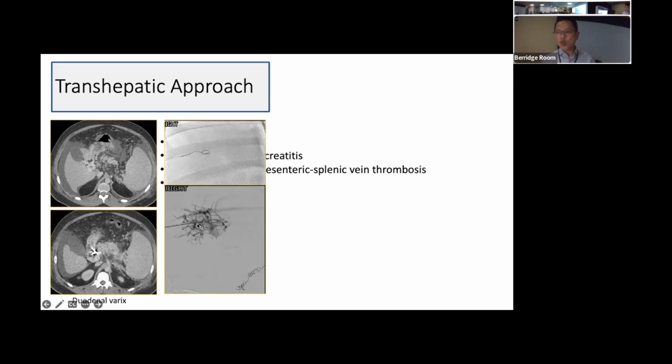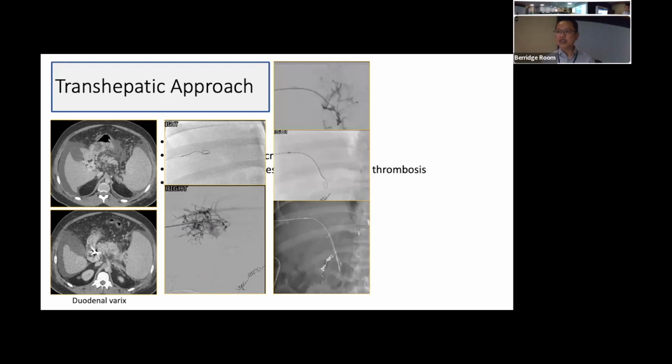And you can see here, this is a wire going in, and it's leading nowhere because a lot of it has been occluded. The portal venous branches here are not normal anatomy. In fact, it's very disorganized. Ultimately, it's very, very tough, and we're going from the right portal vein branch here, and finally able to traverse here using a very sharp recanalization technique.